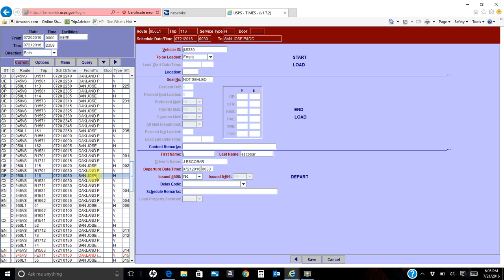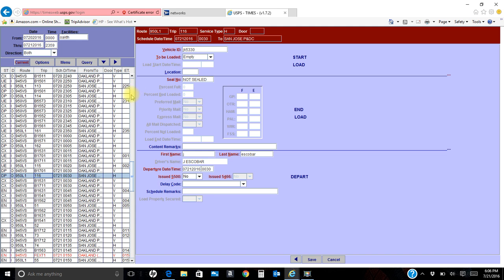Now, these routes that are CX, those are supposed to be cancel routes, and those are canceled. We can either cancel them or they're canceled by the post office. Sometimes, like I said, they cancel a lot of routes and input routes after the fact. Or one thing the post office does, and they shouldn't, is say, for example, a truck route's supposed to leave at 12:45. If the truck leaves at 12:50, they'll cancel it, and we're talking about the same trip. They'll cancel the 12:45 and just create a new route that says 12:50. And that's been a problem because you're creating a lot of unnecessary work for us. We're trying to decipher what went where.